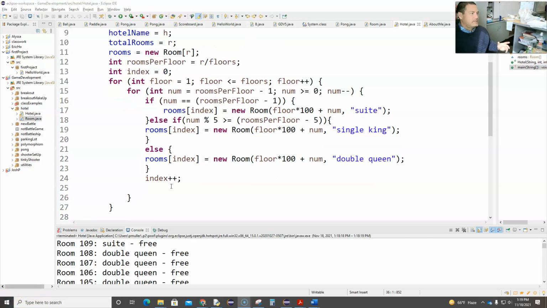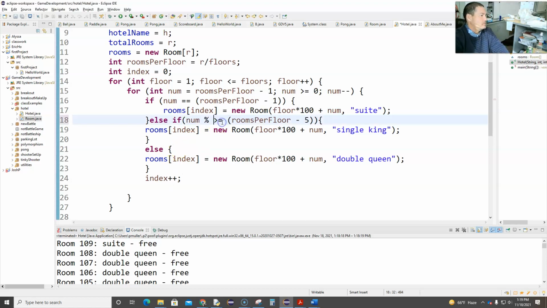All right, wait a second. I think I'm making this harder than it has to be. I have a variable, and the variable is decreasing in value. I only want 4 more of these things to occur. So I think I can say as long as this variable is greater or equal to rooms per floor minus 5. What about that?